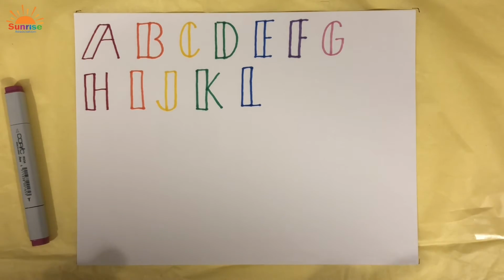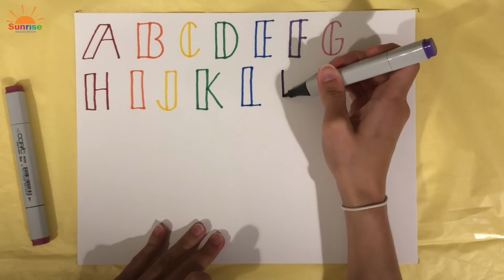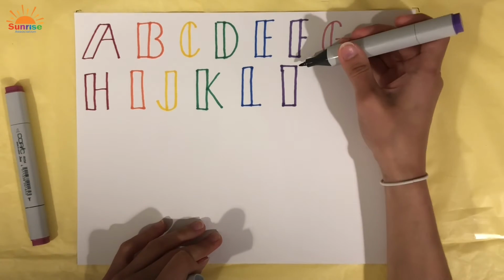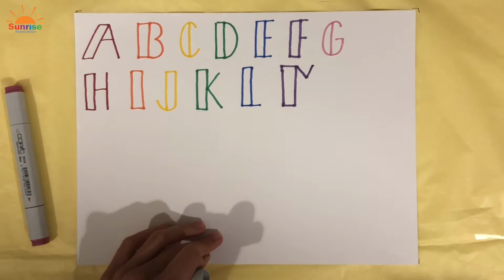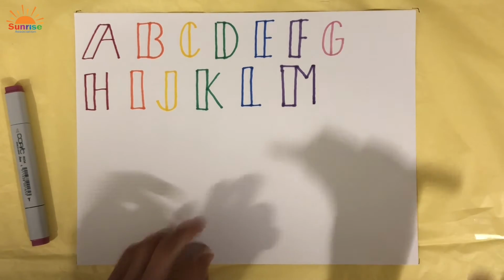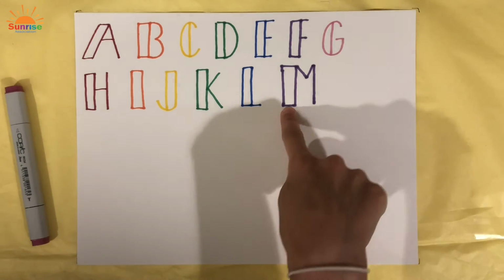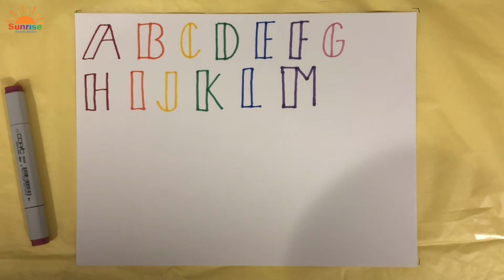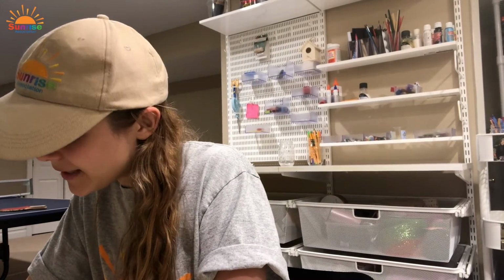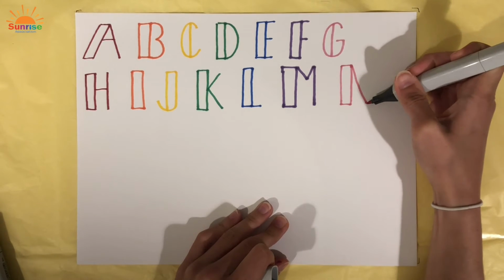Moving on to M. M can be a little tricky, so I'm gonna go kind of slowly. So M, you start off with a rectangle, just like normal. And then you're gonna make your V like this. And then a line straight down. So it's basically just an M with a rectangle on the left. So there's our pattern again. Awesome, okay, let's move on to N, which is a rectangle on the left, and then an N like normal.